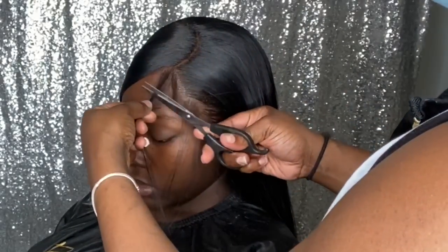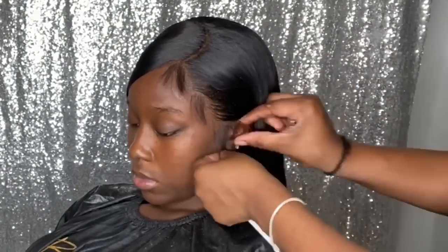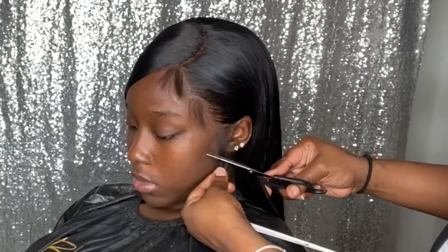So I'm going to go ahead now and swoop the baby hair for the other side, chop it down, use the Got2b spray and my edge brush, and get the baby hairs how I want them. And then I will give this hair, and this is a 22 inch wig, guys, so I'm not cutting it short. I'm just going to even up the ends and make it blunt, and then we will get into the final touches.